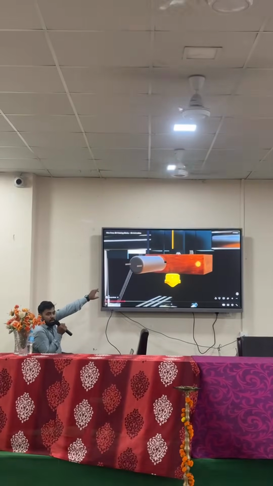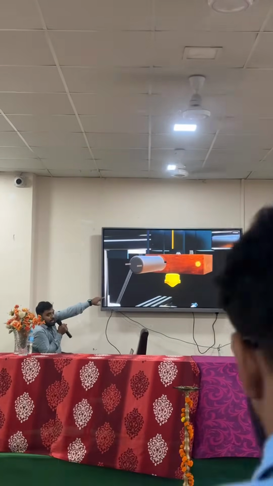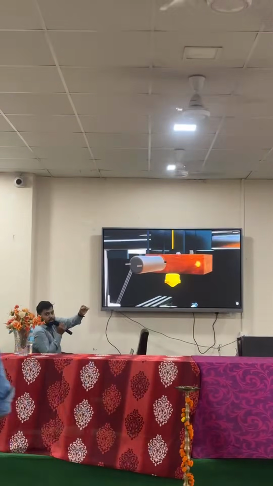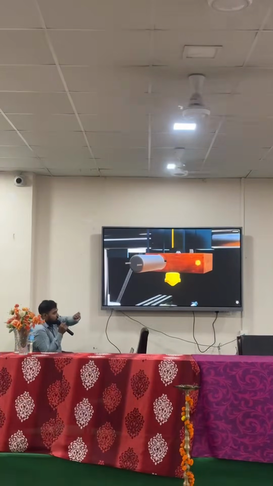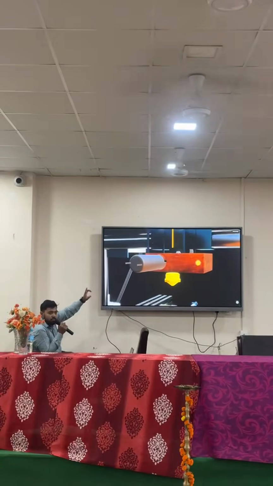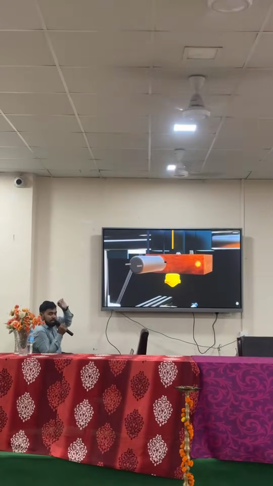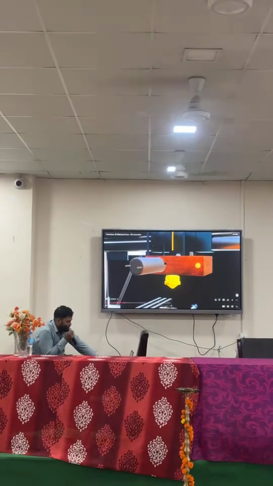This is the heat block, where the nozzle gets heated and melts the material to deposit on the bed. The maximum temperature of this heat end is 300 degrees Celsius.